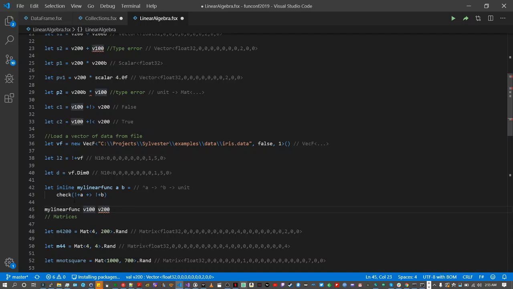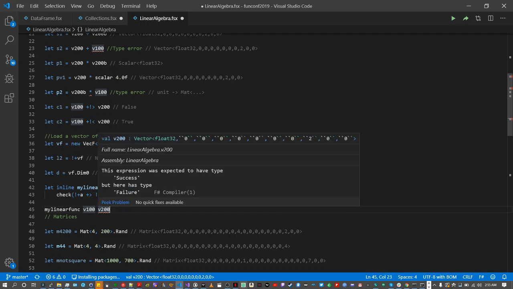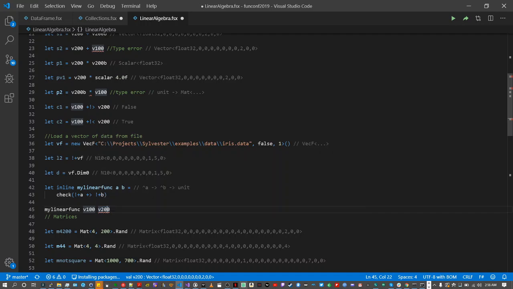Because our check condition is that the length of the first vector has to be more than the length of the second vector. And of course, this isn't true, so this is also a type error. This is using the type constraints inside the function. And of course, if I just change it to where it was before, this will compile okay.